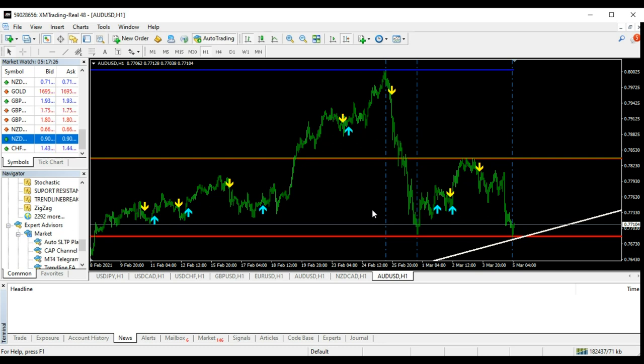The first thing is, try to know where the market is going exactly. This is what I've always been talking about. If you don't know where the market is going, you will never know where to position your own mindset. What is going to be happening inside your mind? How will you be able to follow the market? You cannot follow what you don't know.